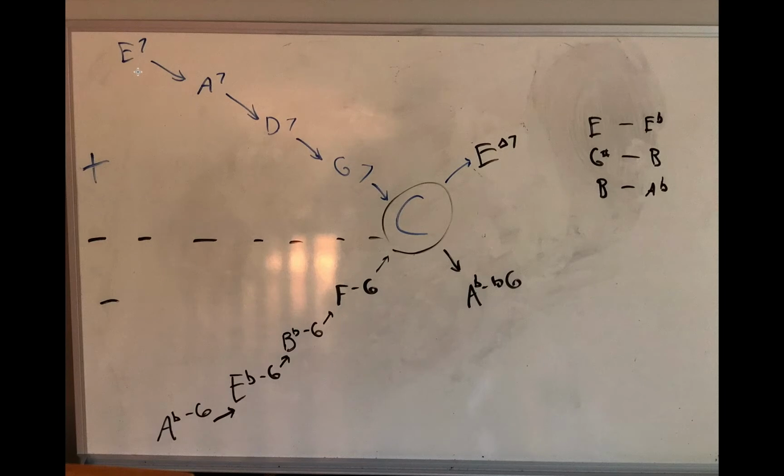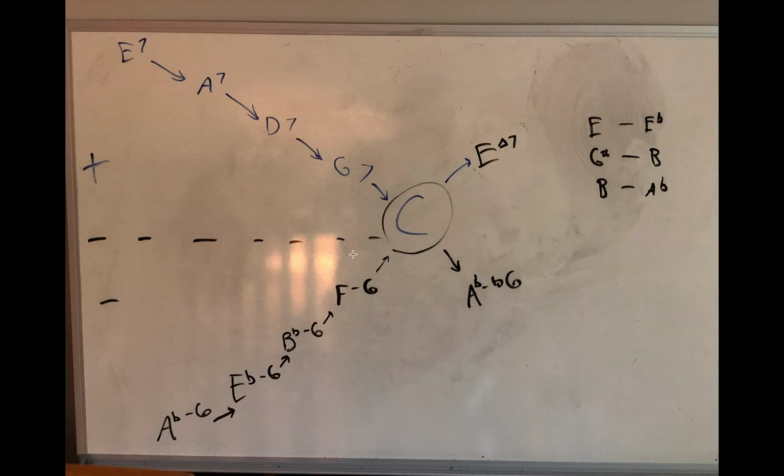I made this chart just to show this. So if we're dealing with chords in the positive, they're resolving from above and they're resolving down, right? Almost as if you're jumping into the water. Here's the water. But from the negative, it's like you're swimming from beneath the surface underwater up, right? So it's just a visual to think. But that's how you want to be thinking about these, this negative versus positive. The positive is coming from above, landing down on the ground. The negative is coming from beneath, rising up.